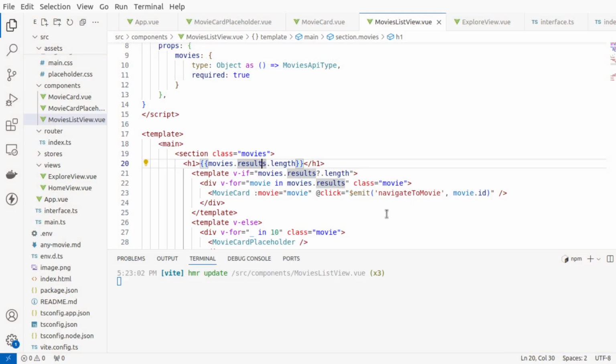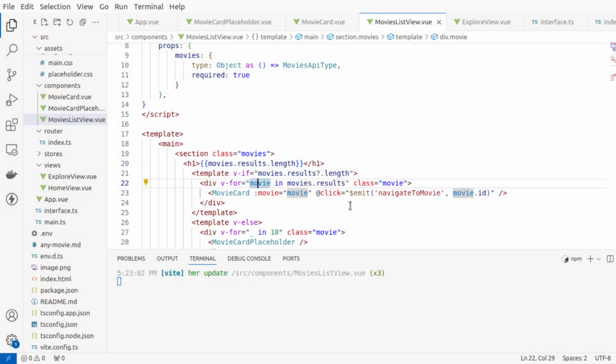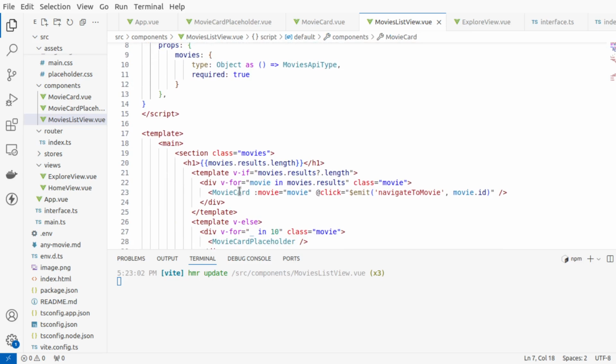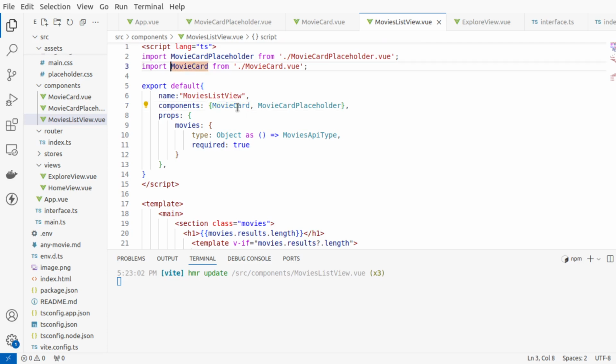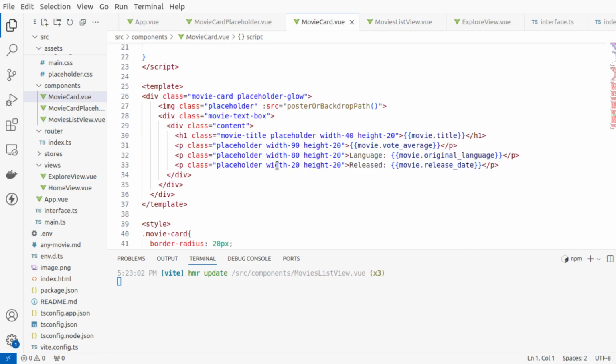So if result dot length is this. And we're actually getting the backdrop.